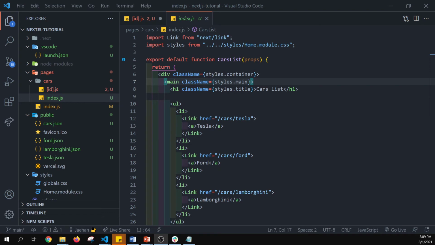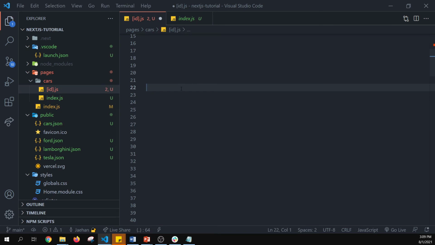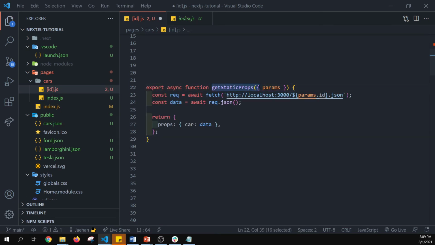Now we're ready to implement SSG for the application. The function named getStaticProps is used for SSG in Next.js. When you build your application, Next.js will automatically call this getStaticProps function, and data is saved from the database or API.